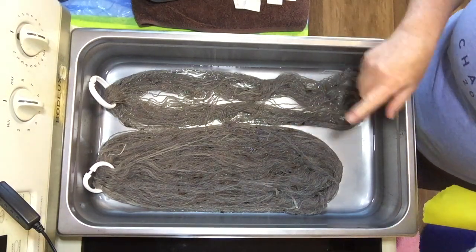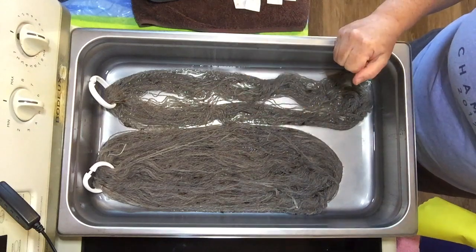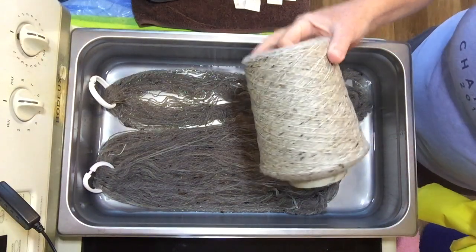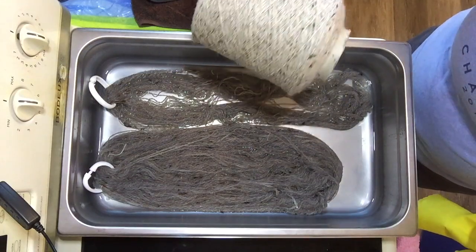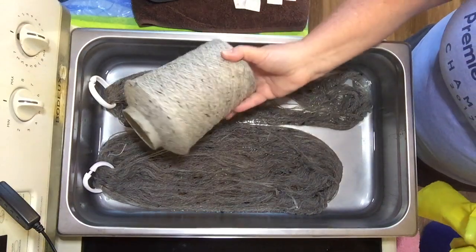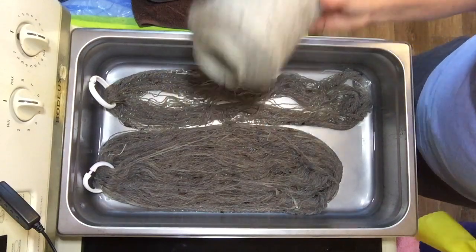So I have a warp in here, 2 warp chains, will both be part of the same warp for the rigid heddle loom, 3 yards long, and they are this tweed wool. So 97% wool and 3% viscose. And this is, yes, the color, it's wet in the pan, which darkens it up quite a bit.